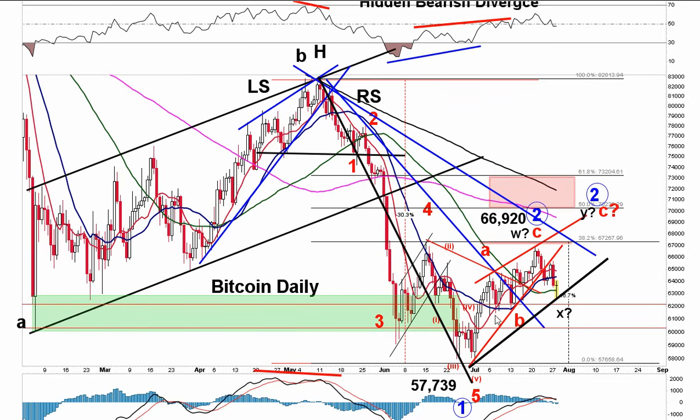I told you over here at the bottom when we were rallying back up, if we have bottomed here, we were going to go back up to the 38.2 Fibonacci, just below it or just above it. We went just below it here at 66,920. If we form a doji today or a hammer at the 50-period moving average, then again, we still might try to go up to this level. And you might be seeing a rising wedge evolve into a bear flag.